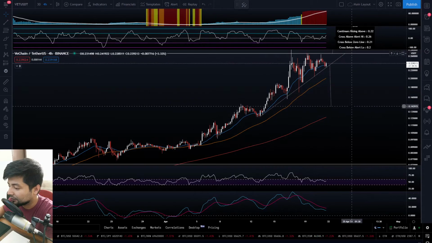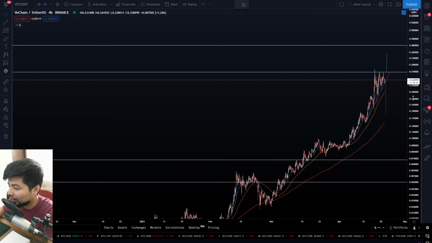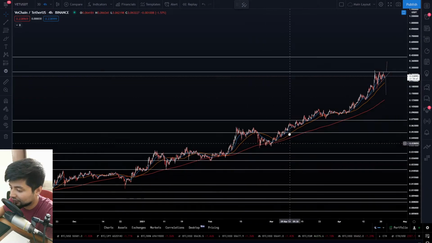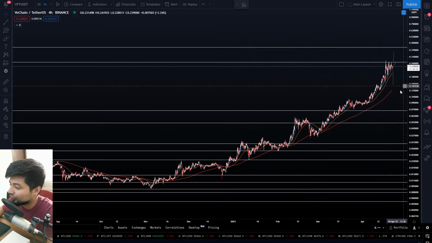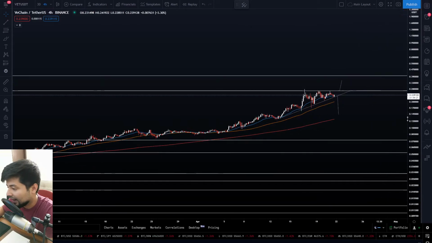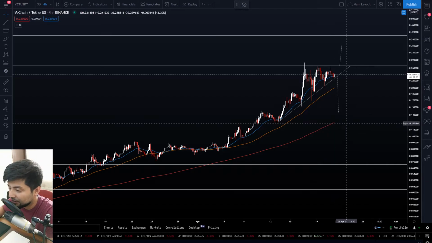Now this breakdown could align perfectly with the 200 simple on the 4-hour time frame, guys. The 4-hour 200 simple is quite significant. You're getting picked up ever since the start of this trend right here, guys. Before the start of this year itself, you have been trending perfectly fine with the 4-hour 200 simple moving average, right? And guys, when you do come back down here, this is going to be a macro opportunity. This is going to be a big opportunity, right? This is going to be an opportunity aligning with the 12 cents level.